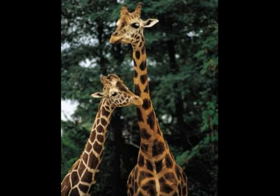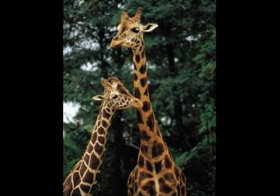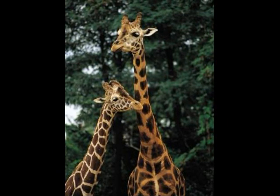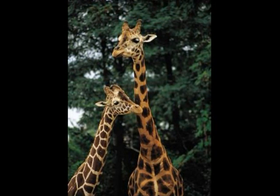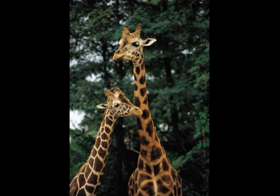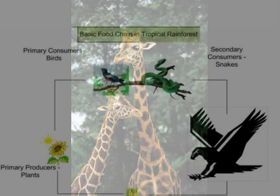One large impact on this biome is poaching, done by humans. Many large animals, such as rhinos and tigers, live in this area and are hunted for profitable items such as their tusks or pelts. The mass amount of hunting has led to near extinction of some species that are very important to the ecosystem. And this poaching could ultimately lead to a loss in biodiversity in tropical seasonal forests.